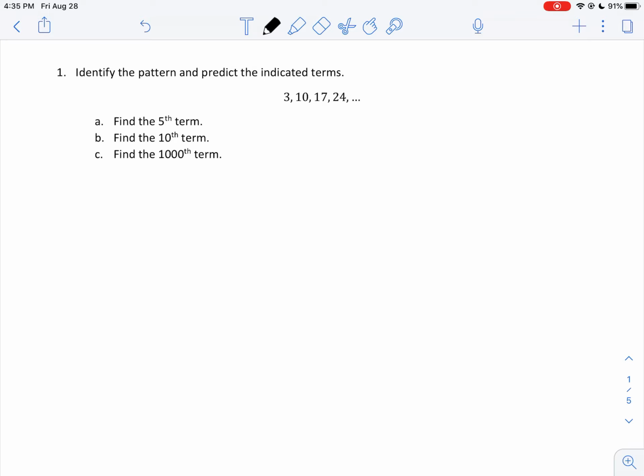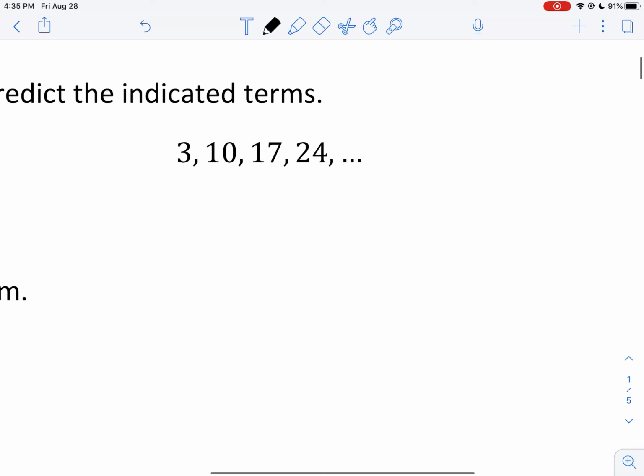And we will do our best to do this without using any technology, and also with a mindset of being efficient with our time. All right, so the first thing you want to do is just look at this list of numbers and try to identify a pattern. It would be a good idea for you to pause the video right now and work this out on your own, and then come back to the video and see how I think about it.